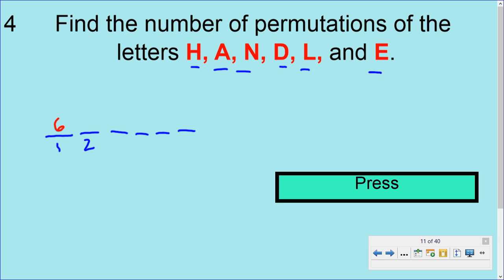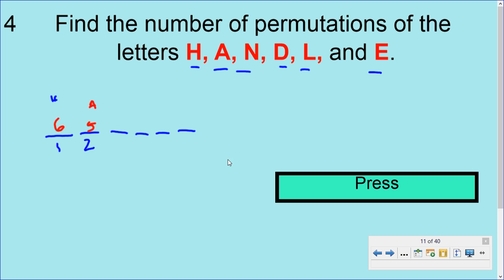So I have also a second letter that has to be placed. So a second letter, if one is remaining, and it has to be different from the first, so I can't repeat, like have H here and H in the second one. So if I put the H here, which leaves me 5 different letters to put in this spot right here. So I have now 5 letters remaining to put there because they have to be different because I've already used the H. So suppose I use the A to be the second letter.